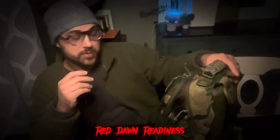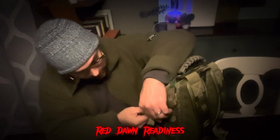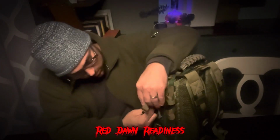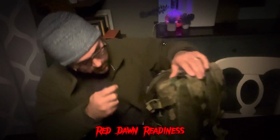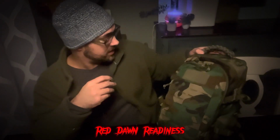I do have a larger pack already, so I thought maybe I'd get the smaller one because I would want to use it for an assault pack, and this pretty much will do everything I needed to do. So far, it does appear to be the perfect little pack for what I need it for.